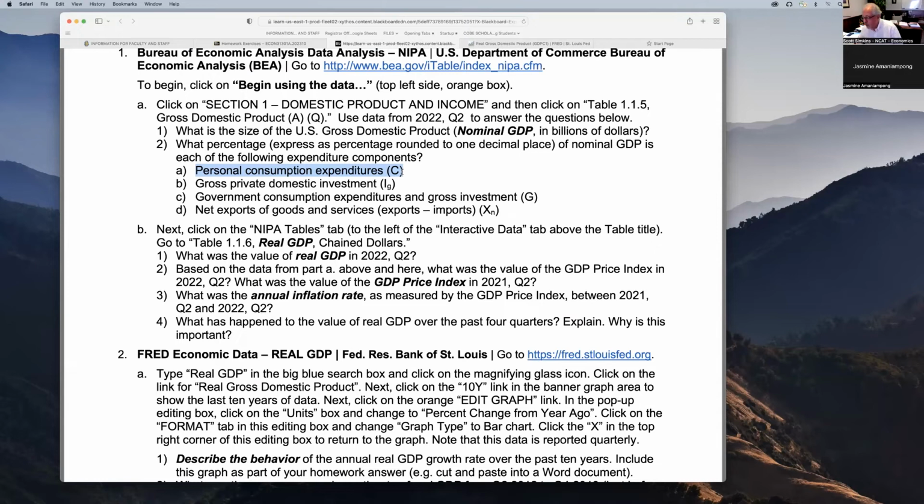But why is it important? Because things that change taxes, or things that affect consumers, or consumers getting concerned about jobs and not spending as much, that's what's going to affect GDP. Consumers drive the economy, and consumption does that. Which is why the government during COVID sent stimulus checks to people. They didn't send checks to companies for gross private domestic investment, buying machines. They sent it to households. Because why? Because they're 2/3 of the economy. And if they start spending more, the whole economy is going to turn.